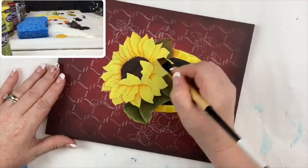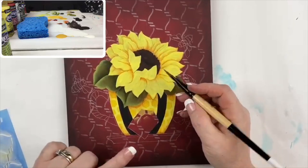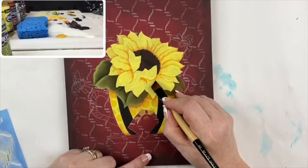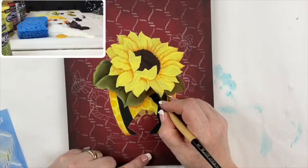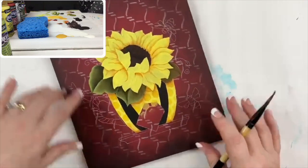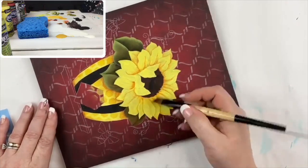One of the tricks that I use for base coating is that first coat, I always leave a fine line or a fine narrow space between areas. So along these petals here, there would be a fine line. And so once I have that white on and I put that one coat of yellow over top, I can still see that line right through the yellow paint. So then I know exactly where my shading needs to go.